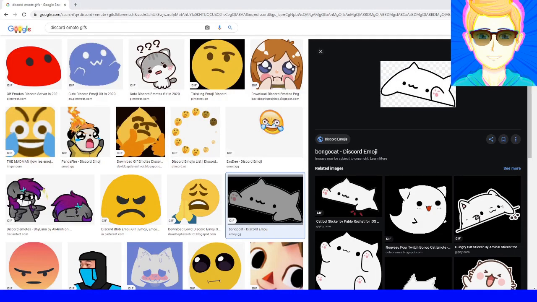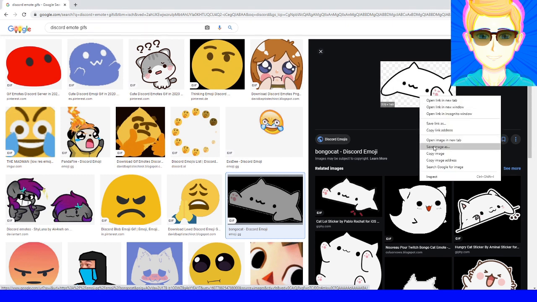Today I'm going to be showing you how to put your own animated emotes in your Discord server. So the first thing you're going to want to do is go online and search up some animated emote or whatever you want to use, and you have to make sure it's a .gif. It can't be a video, it can't be a picture, it has to be .gif or GIF, however you say it. Once you do that, you're going to right click on it and say save image as, and once you guys have done that, I will see you guys in Discord.